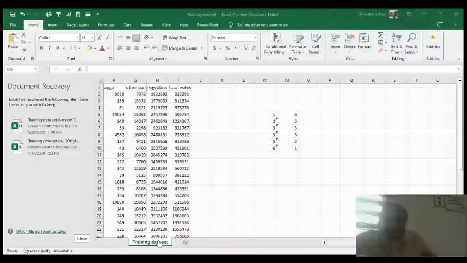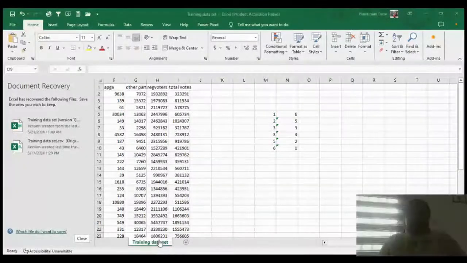Have you tried the rank function, or do you need me to go through it again?